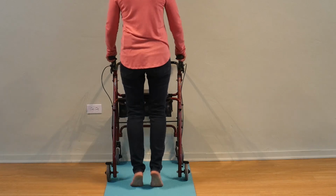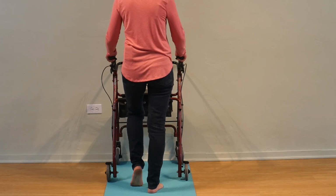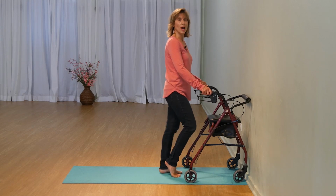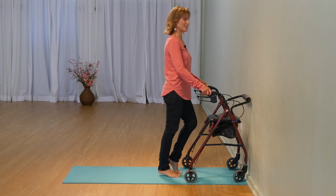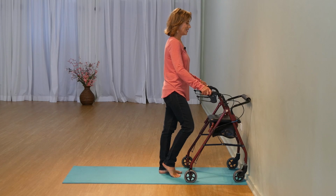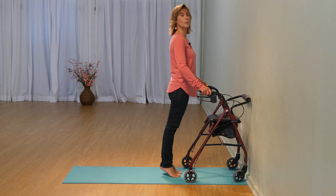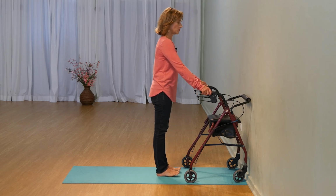Good. So strong ankles help you walk, help you balance, help you walk up the steps, right? So it starts with the base of our body, the ankles, and then we get stronger as we do these movements. Good. And then come back to flat, and then we're going to come up on our tippy toes a little bit. Good. Come down, and now lift your toes up, but keep your heels down.